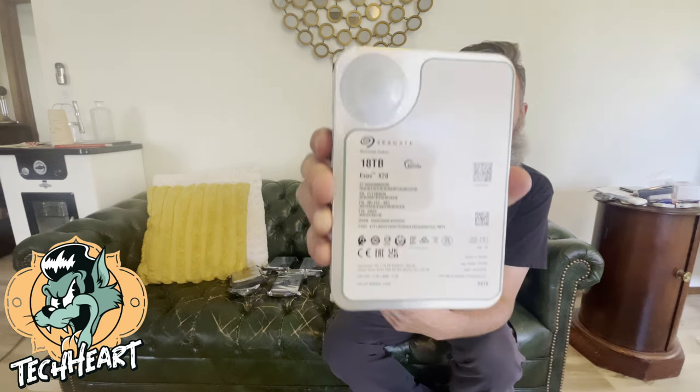There's not much to see. I mean, you've seen one hard drive, you've seen them all. So as stated, I'm going to get all these into a server. First, I'm going to run a bad blocks test on all the drives. That'll probably take about a day.